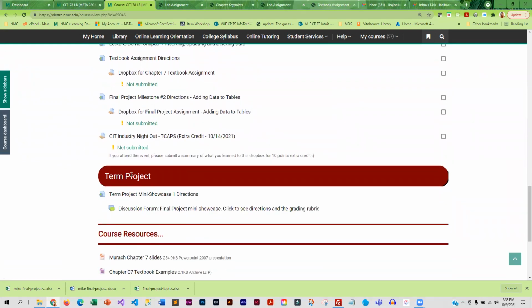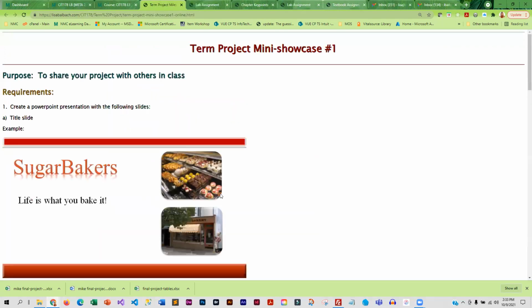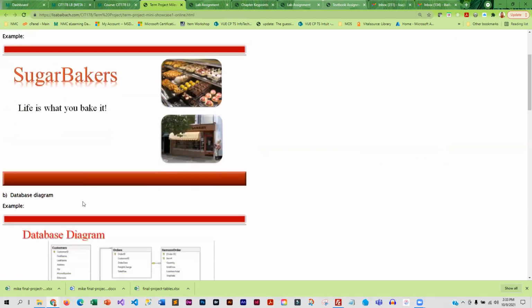Finally, one more thing we have to do this week is our project showcase. The project showcase is so you can share the project with other people. You're going to create a PowerPoint, and the PowerPoint needs to have a title slide.